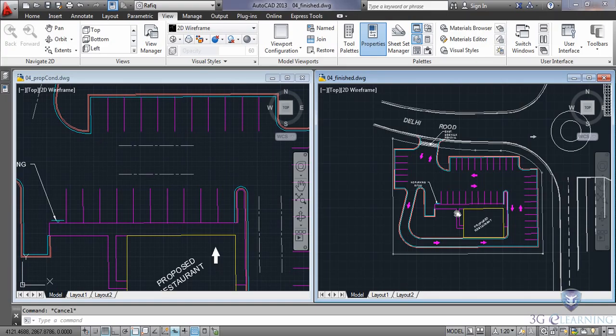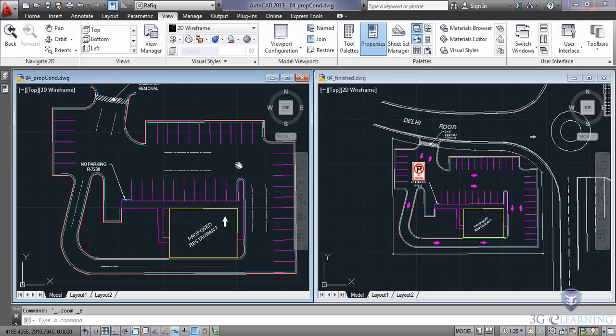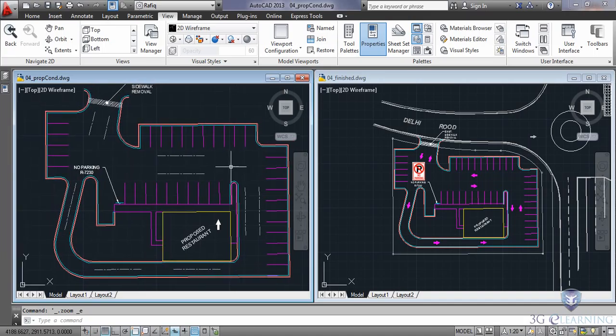Alright, at this point I'm ready to hand this project off to you. So spend a little time with this file, see how much you can accomplish, and when you're ready, jump over to the next video and I'll show you how I would approach this same challenge. Good luck!